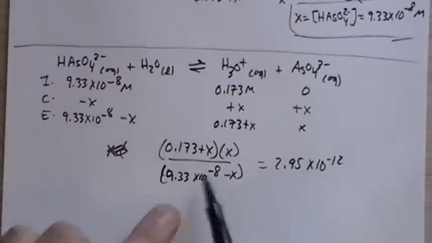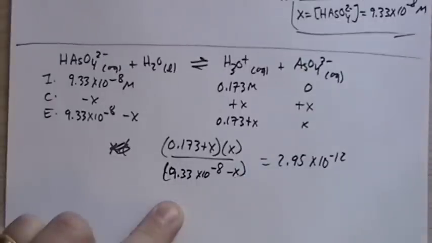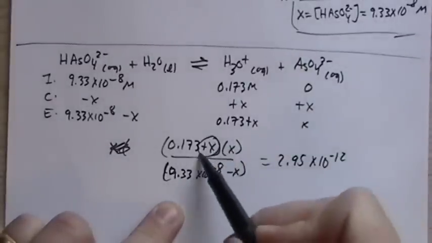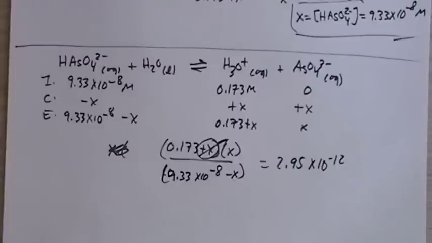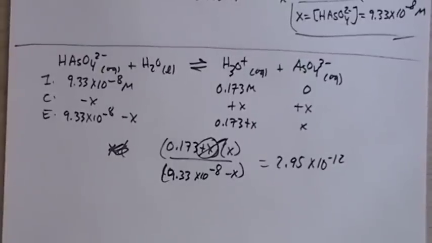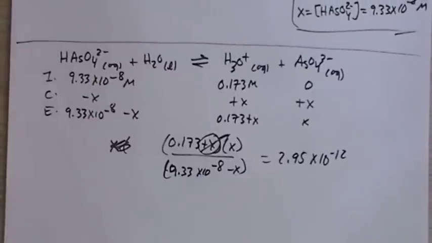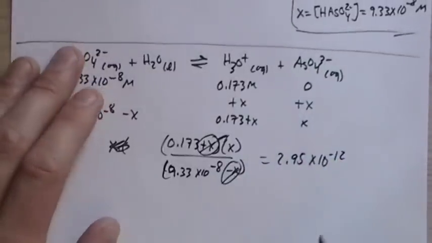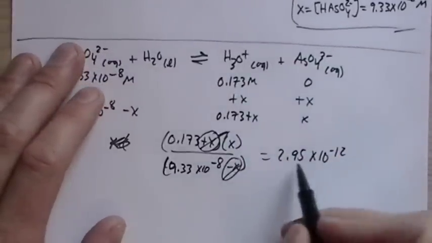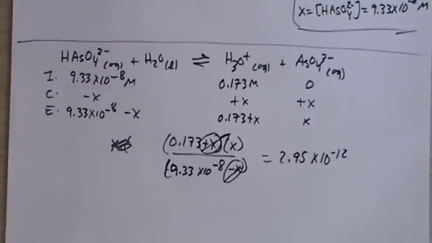And now 0.173 divided by this number is going to be in the billions, so the approximation is going to hold for this guy. Now this one is not as clear cut. I mean, I see it, but you might not see it yet, that is still going to be greater than 100. So we're going to take this concentration divided by this Ka. If it holds, then we can get rid of that x. If not, then we have to solve it. We can solve it still, it's just trickier. And let me make sure I have everything in there right. So we have 31,627, so definitely this can go. Now it's easy because it's just 2 numbers, and so we solve for it.